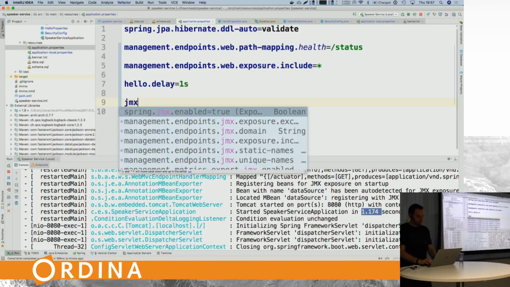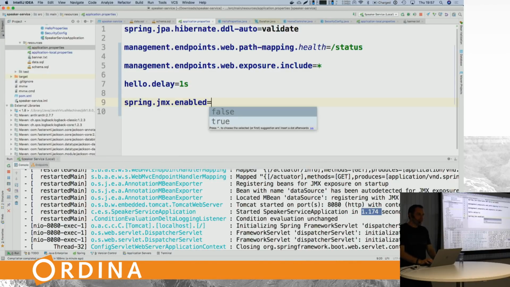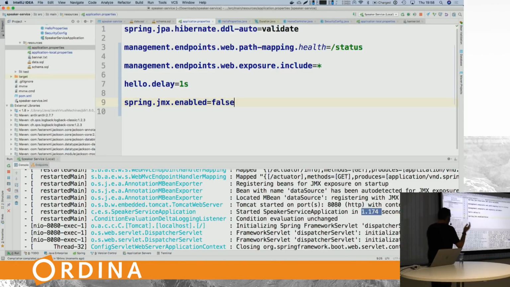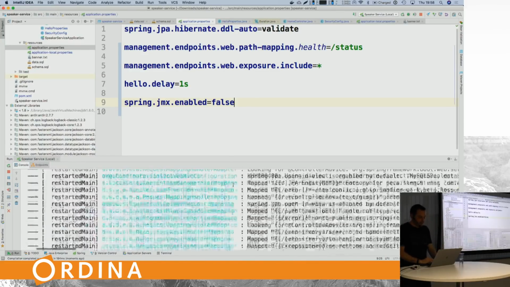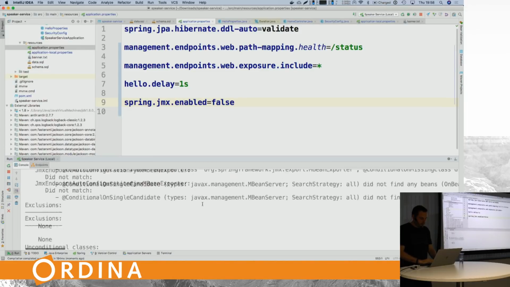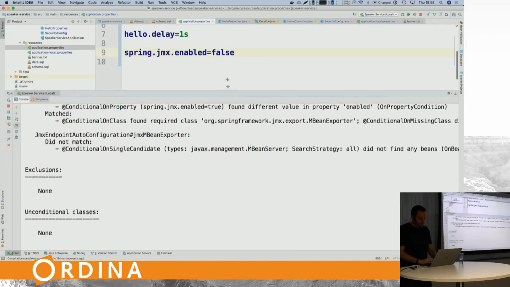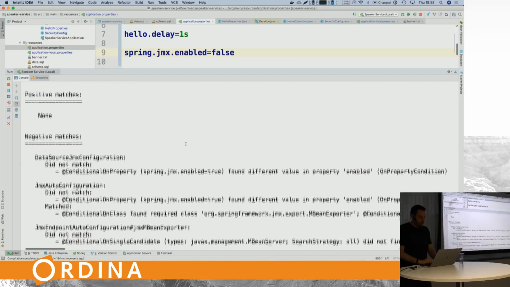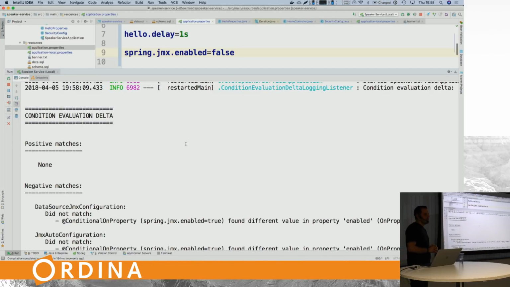So let me give you a very simple example to showcase that. I'm going to disable JMX support in Spring Boot. So there's a property to do that, but you can relate to any other property. The new feature in Spring Boot 2 is that when you do that, you get something like this: a delta of the auto-configuration.